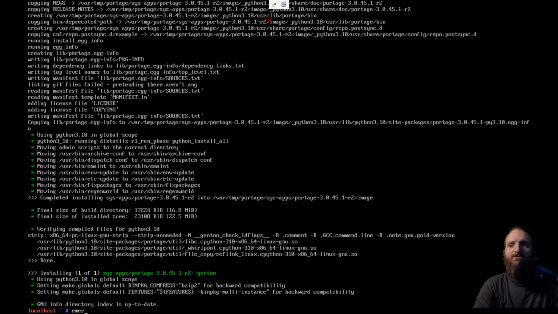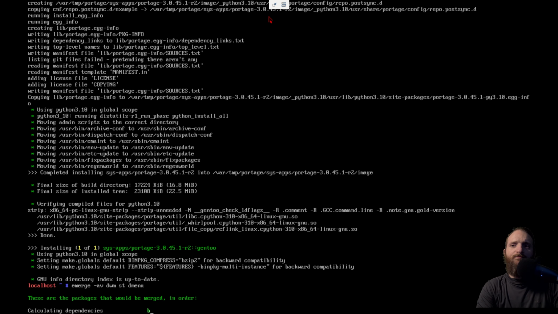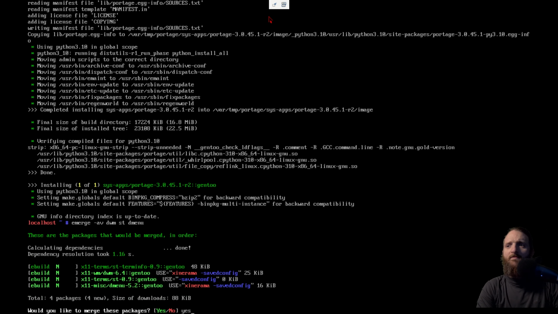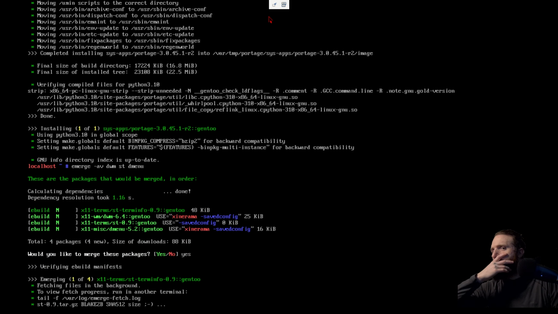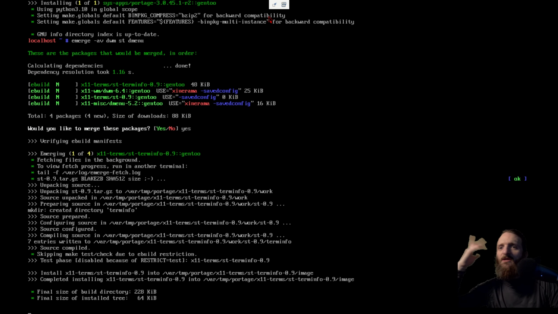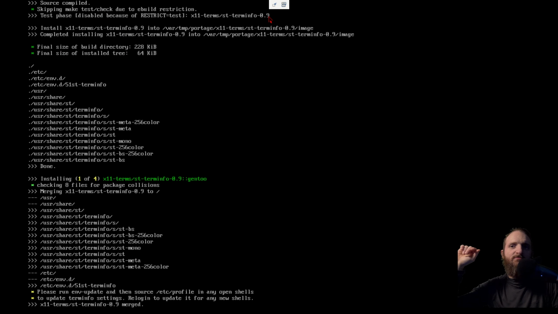Okay, so let's do a merge. We'll do DWM, ST, and dmenu. Okay. Now these ain't very big programs, that's why I'm using a merge.